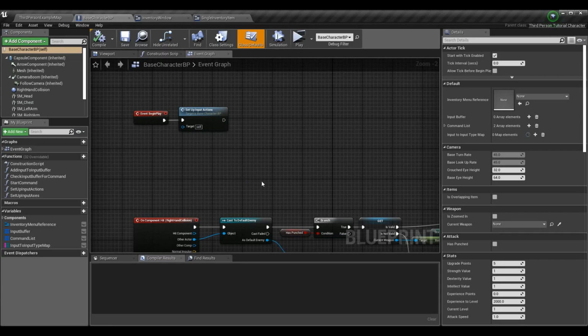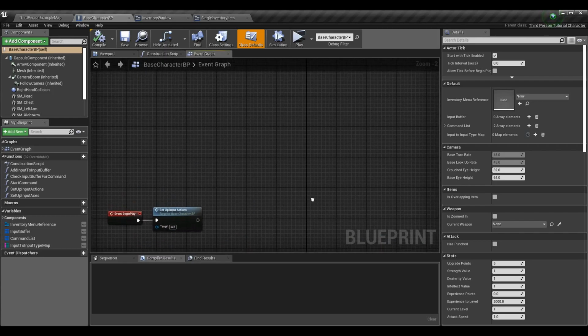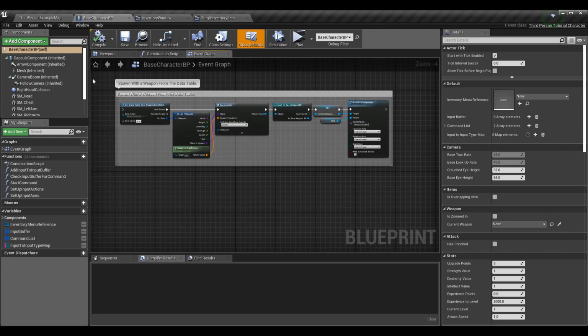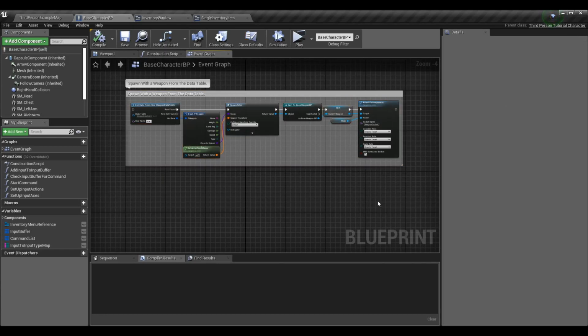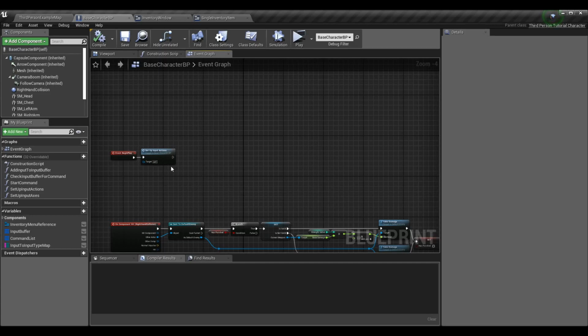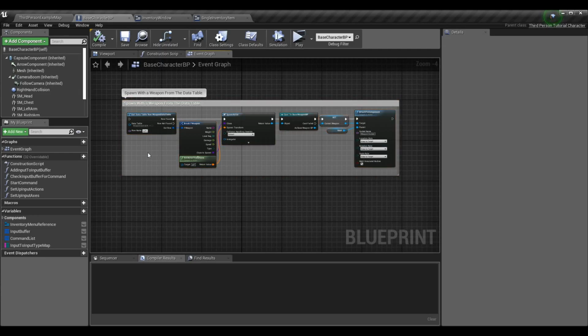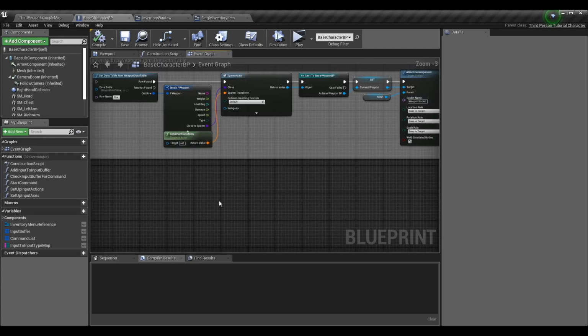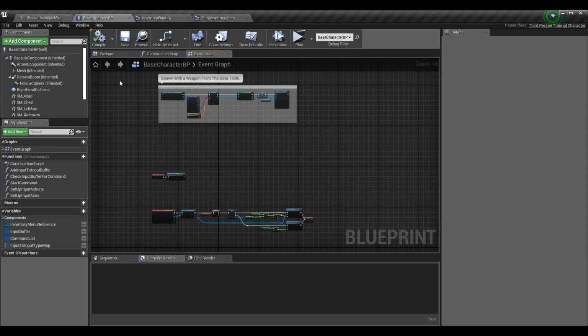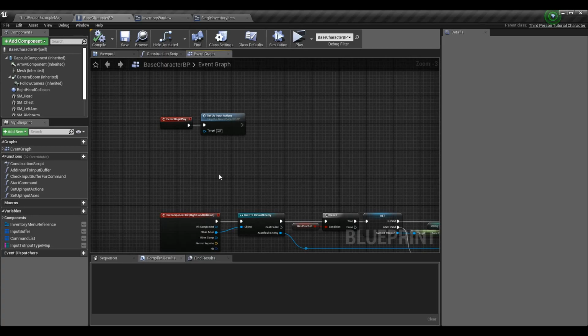One thing before we get started on the blueprint logic, if you did follow the data table episode and you did put it in your third-person tutorial series, make sure you remove the logic we added last week. I just moved it up and out of the way. We connected it after setup input actions and begin play. This is how we were just spawning the weapon from the data table and attaching it to our character. But since we're going to actually be using our inventory now, it doesn't really make sense to continue doing that. I left it up there since we did use it in a previous tutorial, but just take it out and set it back to the way it was. Small change, but it is important. If you did do that, then you would get some weird bugs today. So I thought I'd mention it.